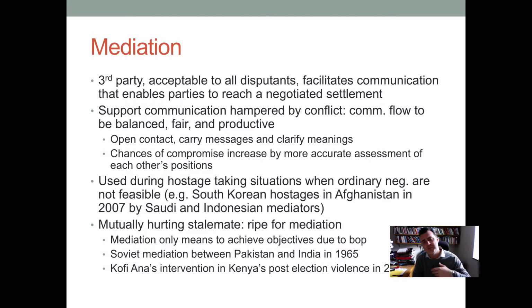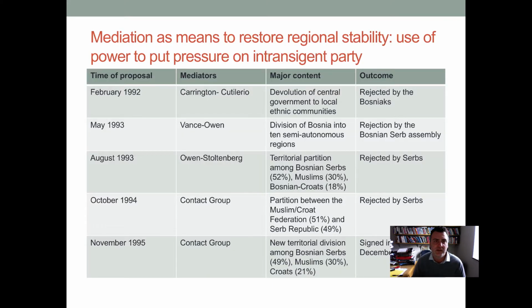It happens all the time between Israel and Hezbollah that the German intelligence service is being used as a third party, because it's being trusted by both the Lebanese and by the Israelis. Mutually hurting stalemate makes it ripe for mediation as much as ripe for negotiation. So both parties realize they can no longer dominate the other group. Both parties realize they can't win. So either mediation or negotiation is seen as the only option for what is called a mutually hurting stalemate. And usually the UN Secretary General is seen as a trustworthy party to that end.